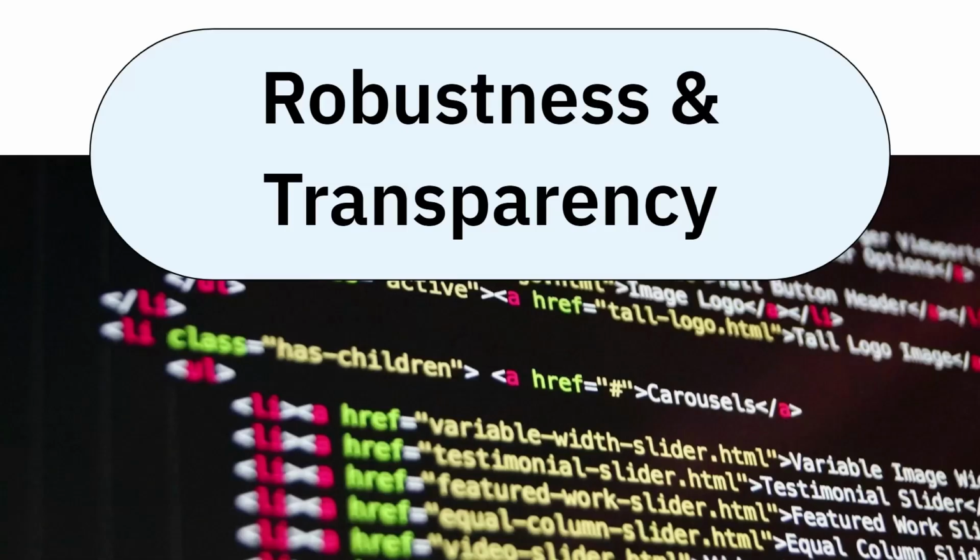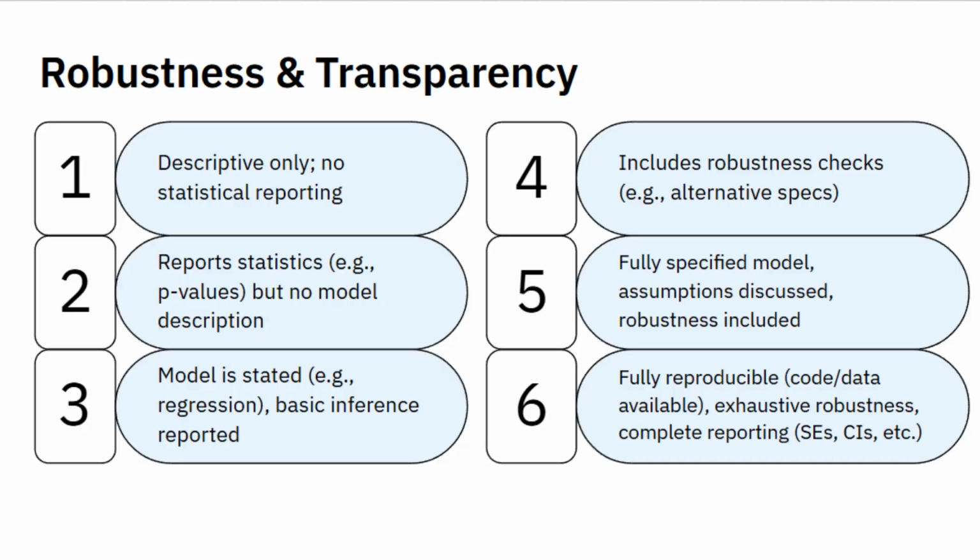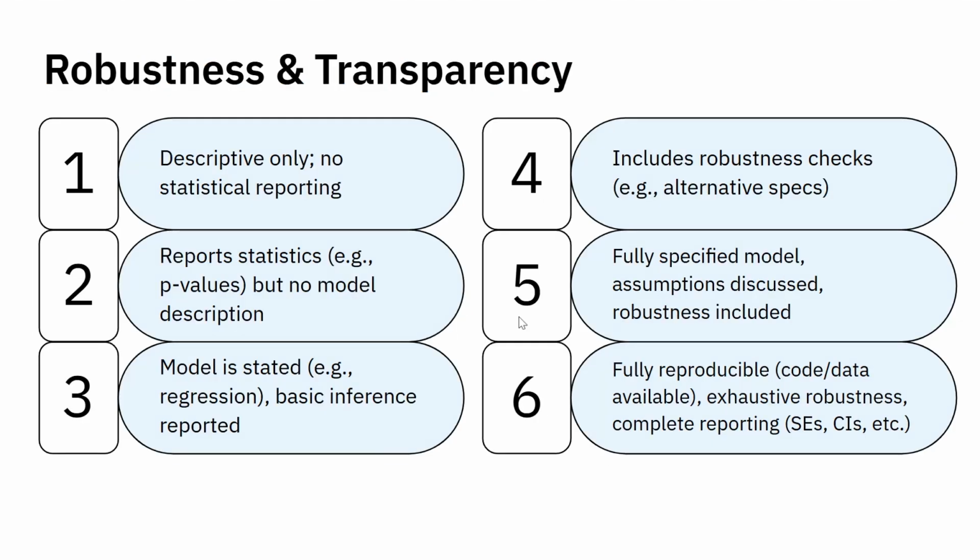Still, a robust paper includes a fully specified model, discusses the assumptions of the statistical model and experimental framework, and checks for robustness within the data. That would be rank 5. The main difference between rank 5 and 6 is the available data and code for a fully reproducible experiment. Another good sign of a robust and transparent paper is that they recognize the shortcomings of their paper and discuss any assumptions. These could be assumptions about the subjects themselves, the testing environment, or the assumptions of the statistical model they use.